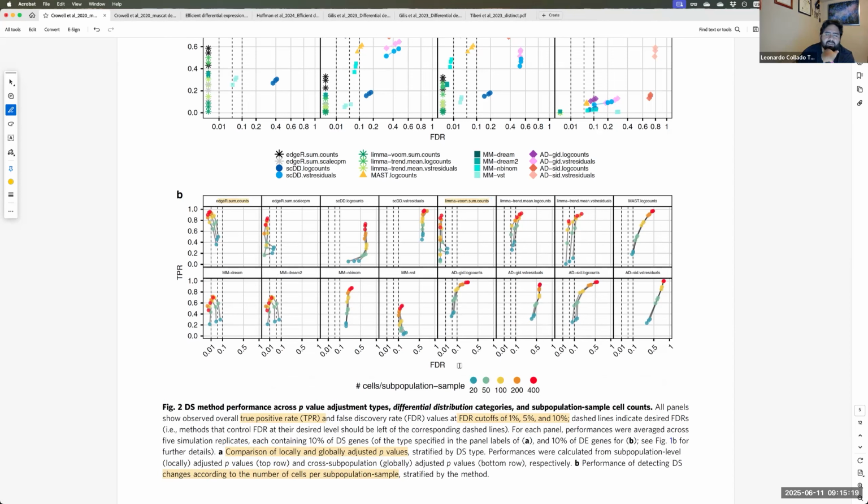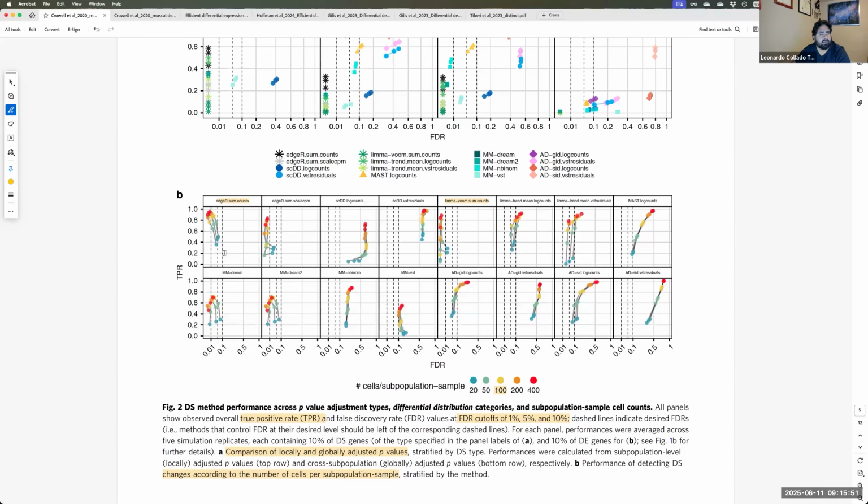And this one is a bit relevant to us. What it shows here is the number of cells that you have for every cell type. They don't call them cell types in this paper, they call them subpopulations. But basically by cluster, how many cells do you have? And they show that if you reach 100, which is the yellow point, you're basically safe. After that, yes, there's an improvement, but the big difference is between 20 and 100.